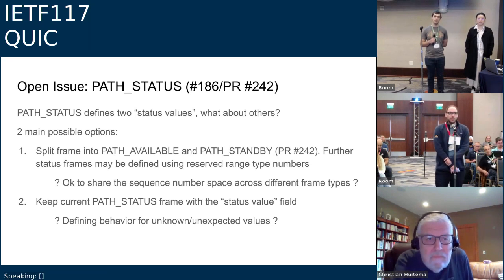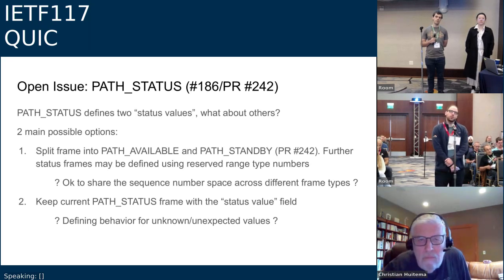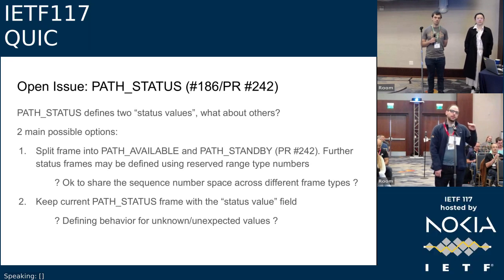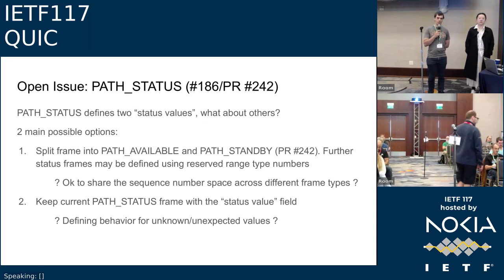Alessandro Ghedini, Cloudflare. I agree. Splitting the frame into 2 is probably better, and it's also going to be easier to add additional statuses that might require additional information, so that we won't need to change the path status frame itself, but can just add a new frame. Okay, thanks for the input.